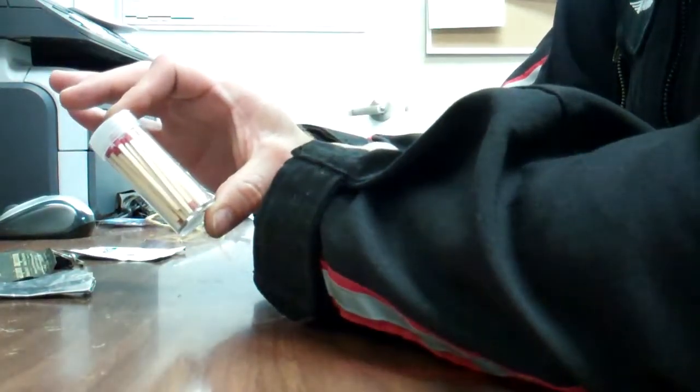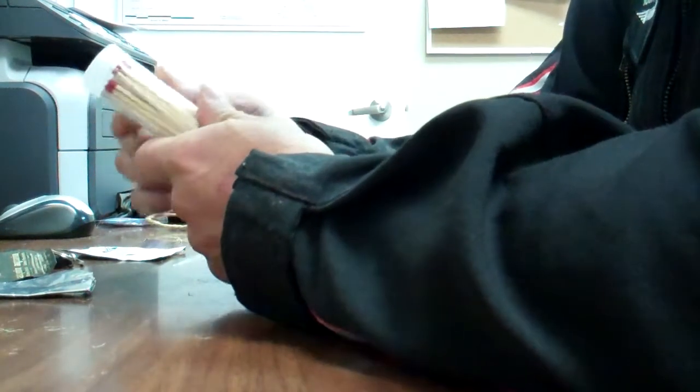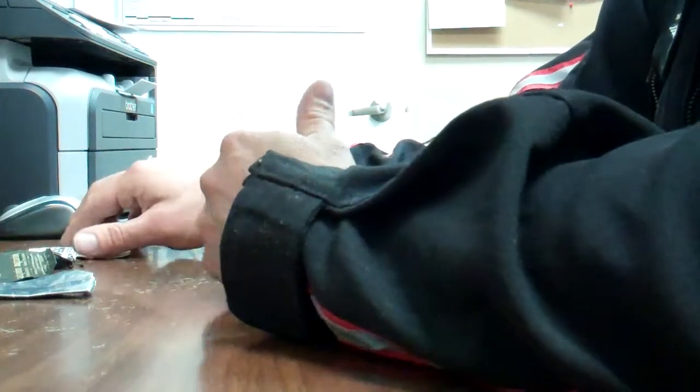You also get matches with that. I'm not a big fan of matches, but they don't take up much space. There's a lot of them in here. Also, you can dip these in clear nail polish to make them waterproof. That's a little trick. But they're in a waterproof container. So you get lighter, ferrocerium rod, matches, tinder, on and on and on.